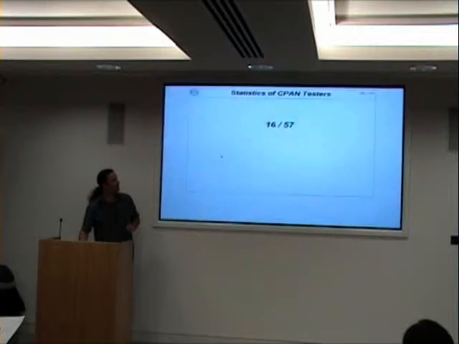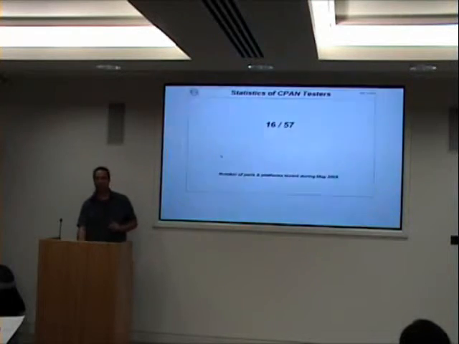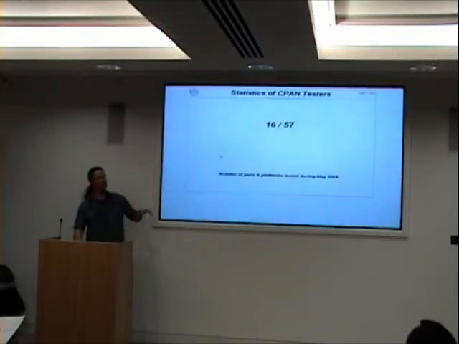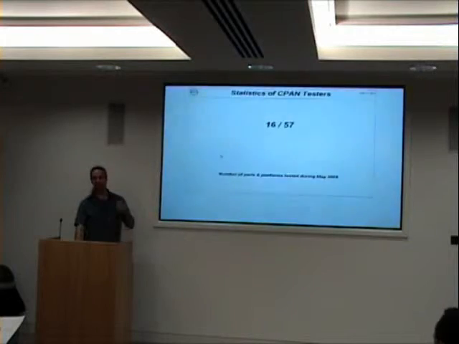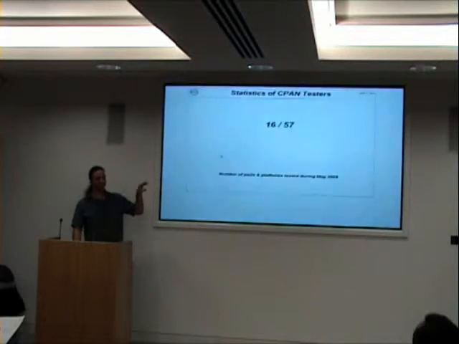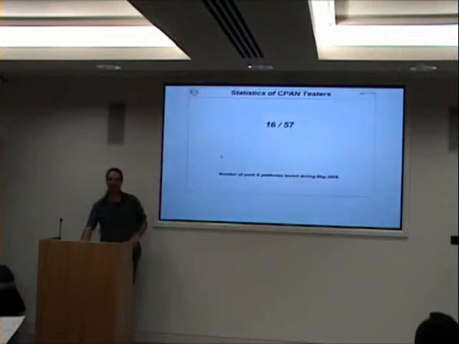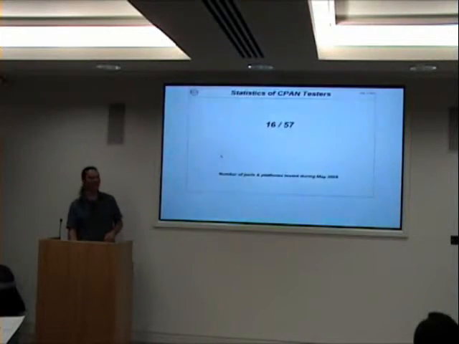These numbers, just to give you a flavour of how we're testing stuff. This is the number of versions of Perl and the number of platforms being tested. This was just during the month of May. It's roughly about the same. It fluctuates slightly. What we're looking for is to get a good coverage of that matrix, but unfortunately we're not seeing as much as we'd like. So if you have a box somewhere with an odd distribution of Perl and an odd platform, please get in touch.